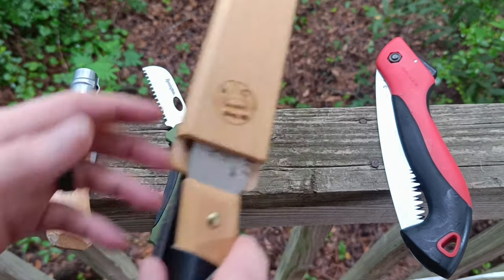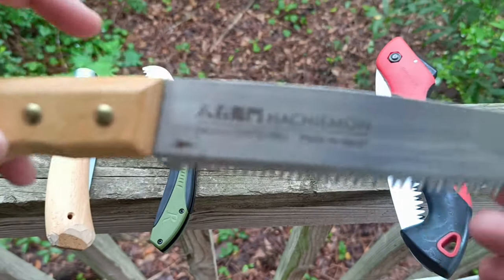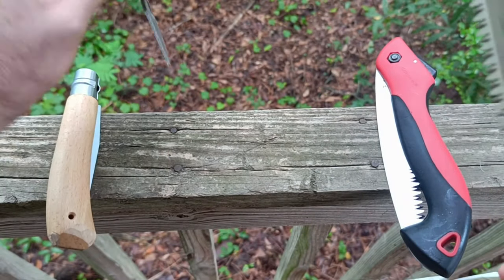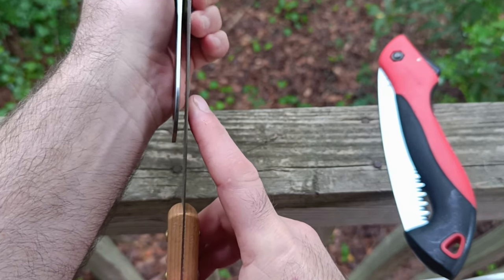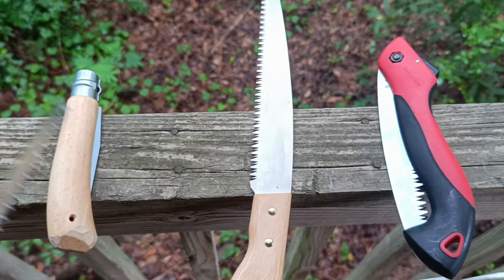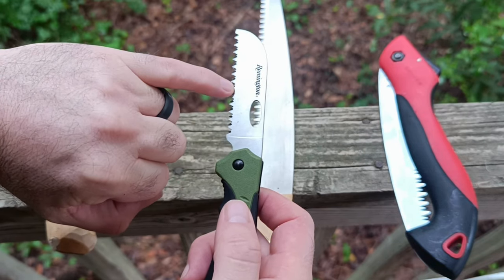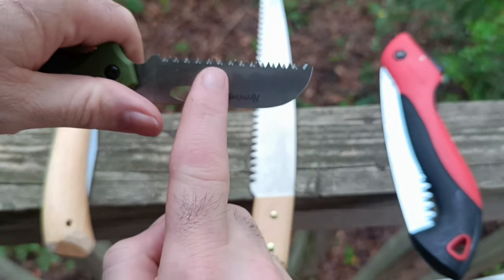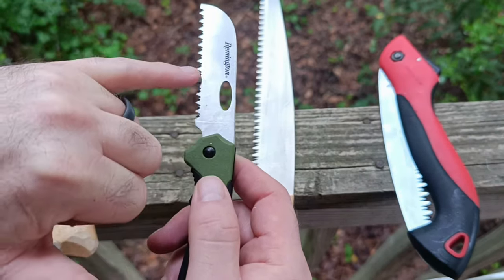Now this is a generic saw I bought off the internet — wooden handle, Japanese hachiemon-type thinking. It is also thicker, about three to four times thicker than the Remington saw. There's a reason for the pull cut, and Japanese saws favor pull cuts. Now feeling it, I'm noticing the difference between where the teeth bottom out — the valleys and mountains — where the valleys transition to full metal.